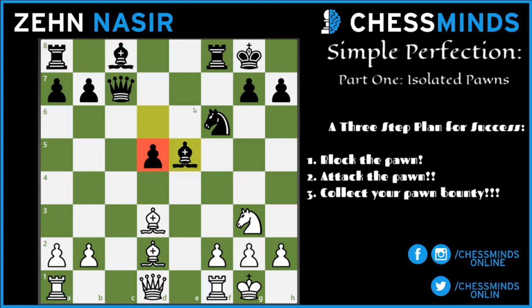So what is an isolated pawn? It is a pawn that has no pawn friends, so it's like a solitary guy. He cannot be defended, which means that he is weak. And I've listed the strategy that we're going to use to defeat him, and, well, defeat a master chess player, just by using these 3 simple things.